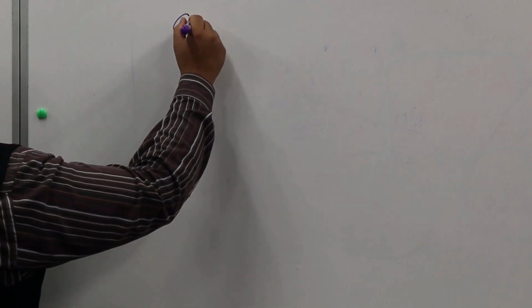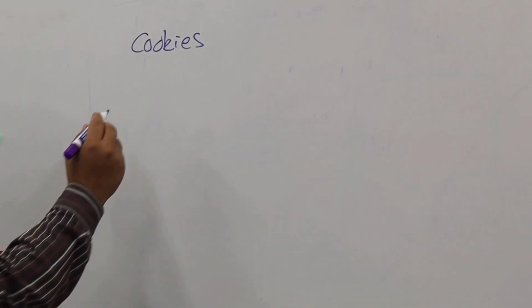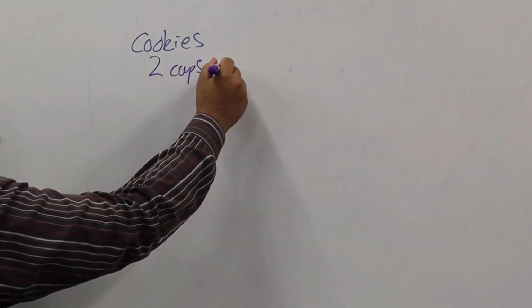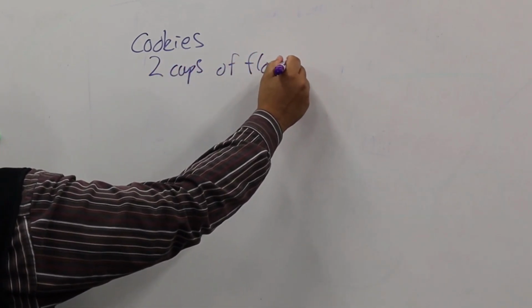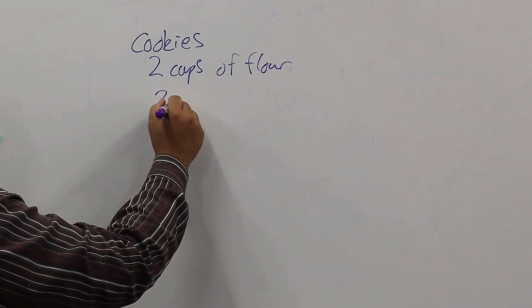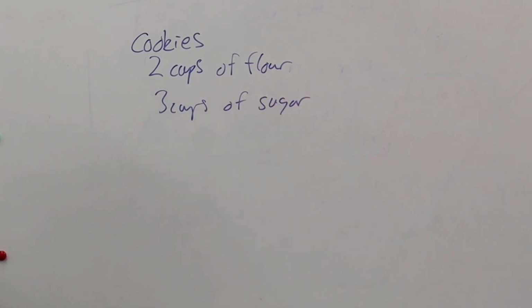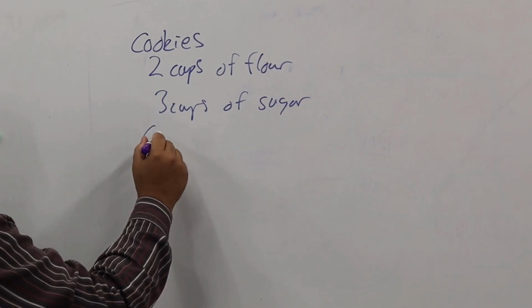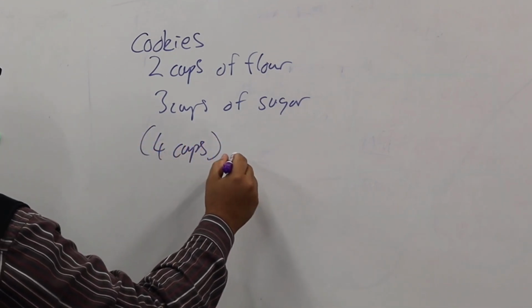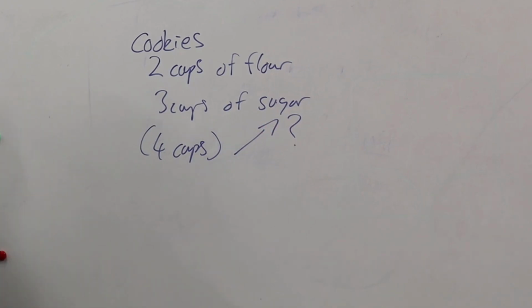So let's start with a simple example. Suppose I'm baking cookies, and the recipe says that I need 2 cups of flour for every 3 cups of sugar. Now, if you want to make a bigger batch and use 4 cups of flour, how much sugar are you going to need? So they want to work on 4 cups and they want to know how much sugar we need. So we've basically got 2 steps.